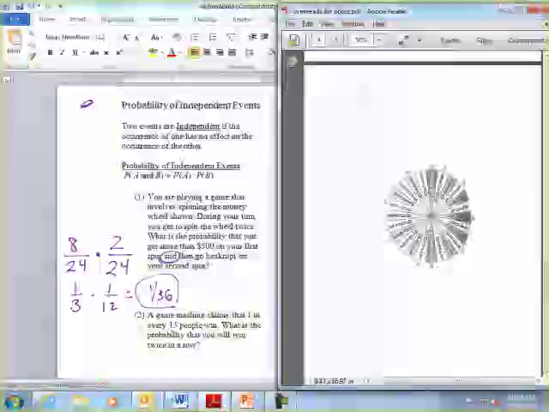The next problem says a game machine claims that 1 in every 15 people win. Now that doesn't mean like every 15th play is a win, because then you would just stand there and wait until somebody does the 14th and then push them out of the way and do the 15th, and you'd be guaranteed to win. That would be a bad machine. So 1 out of every 15, but it's random per game. So what happened on one game does not affect the next game.